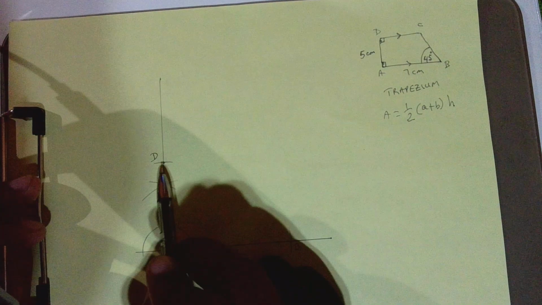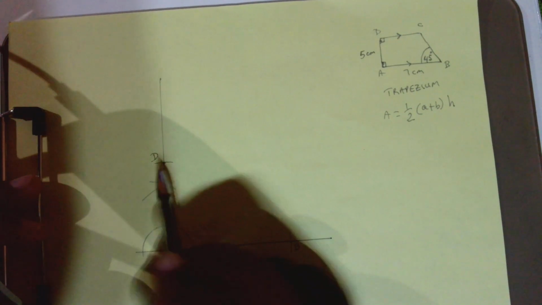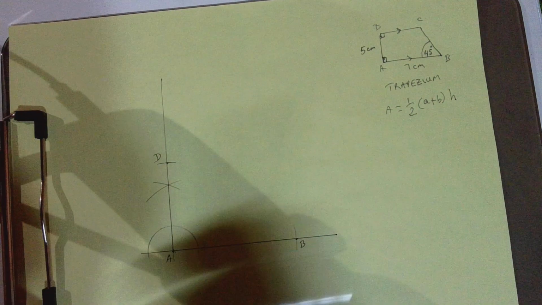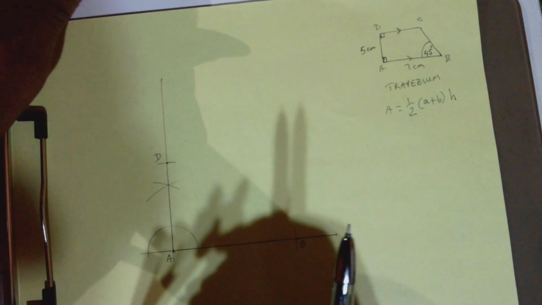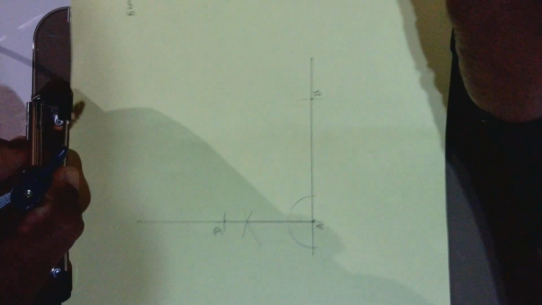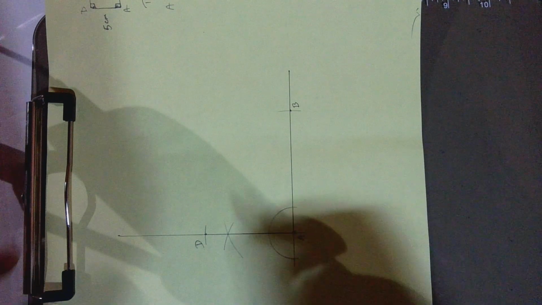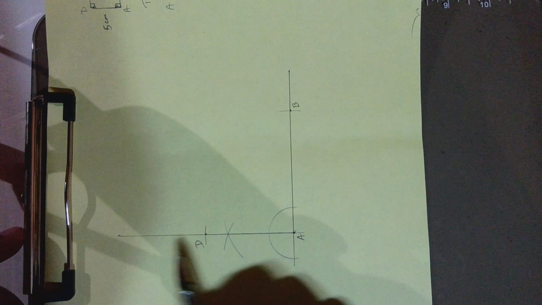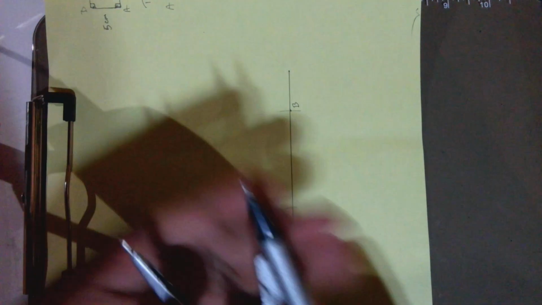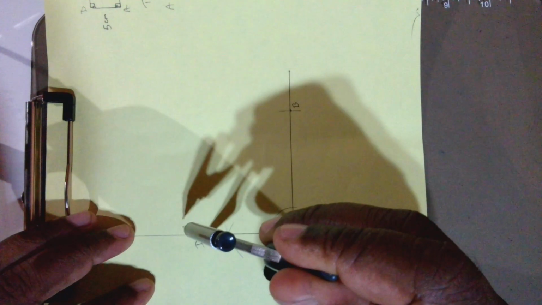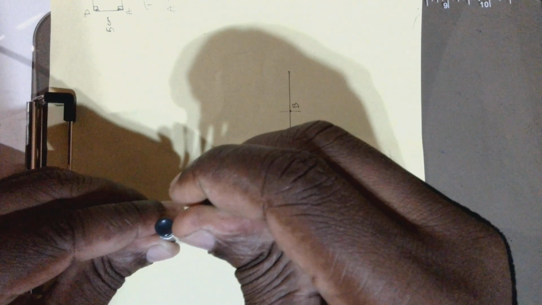And next, what we really need is the right angle created right at D, based on this. So we do a right angle at D that extends outwards. Let's see if we can do that. I'm going to just change this paper around so that I can actually get a line that will pass through D at 90 degrees to this line. So I'll go here at D and create a semicircle at D.